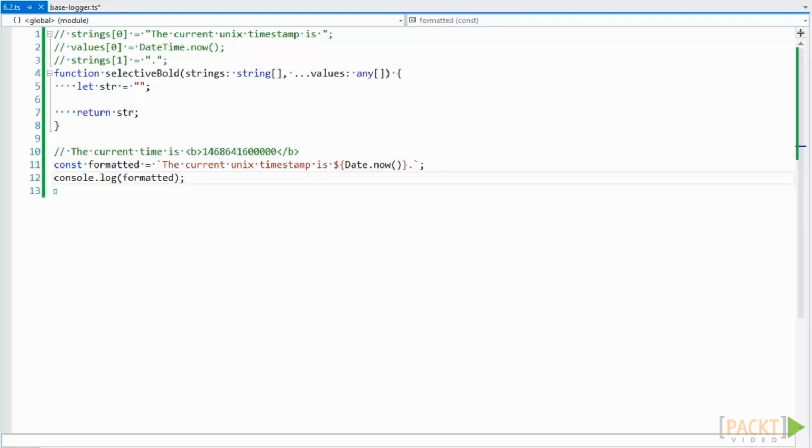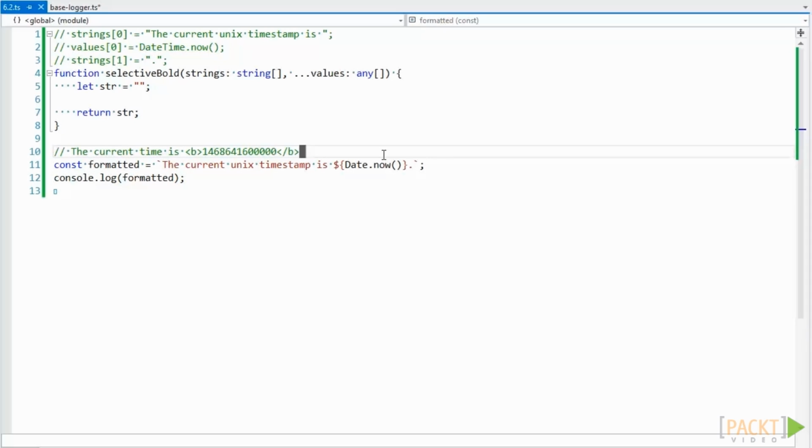The last new feature that template strings bring us are tag templates. Tag templates allow us to modify how templating happens on a string. Let's take a look at a simple example of writing a tag template that bolds only the values provided to the template string. For example, we'd want to put in our variable something like what we have in this comment.